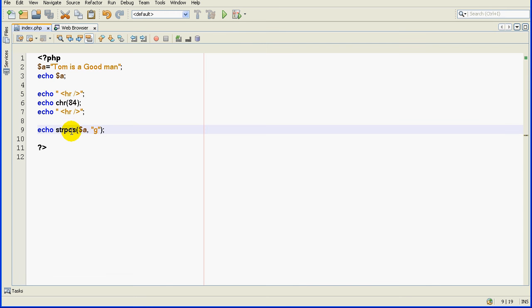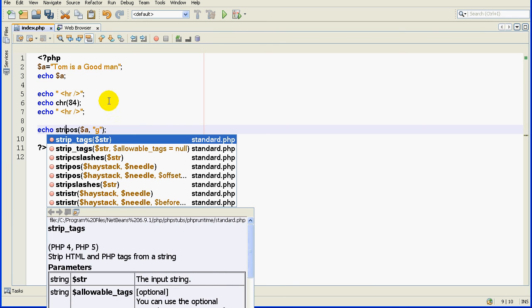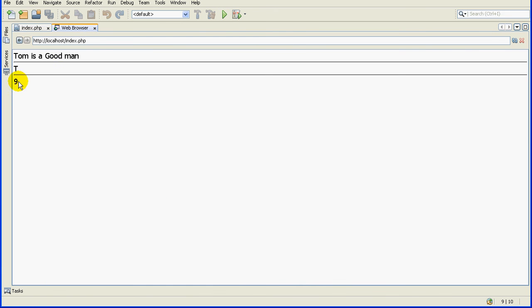Because this one is case sensitive. Now if I want to make it insensitive, I just place the i here, like what I have done with the stristr function. So now it's telling me this character G is number 9.